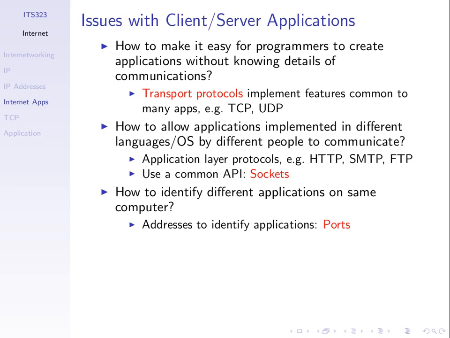TCP is the main transport protocol in use in the internet, and one of the core features is it provides reliability. If you're downloading a file and something goes wrong in the internet, TCP will trigger a retransmission of some of the parts of the file. And other things that transport protocols do. The idea is that an application developer doesn't have to deal with retransmissions.